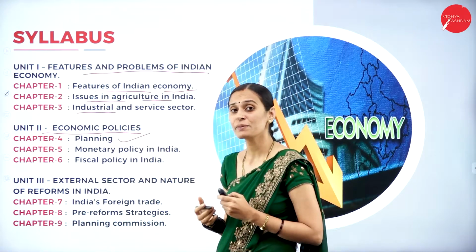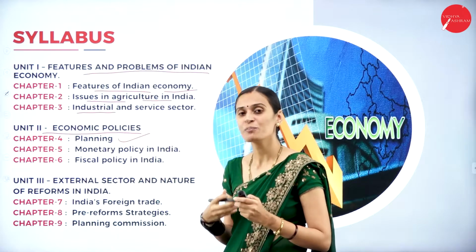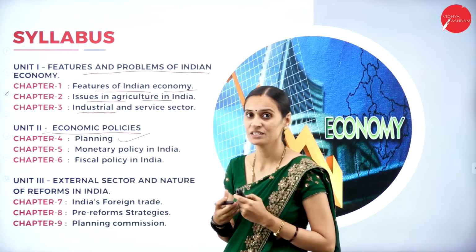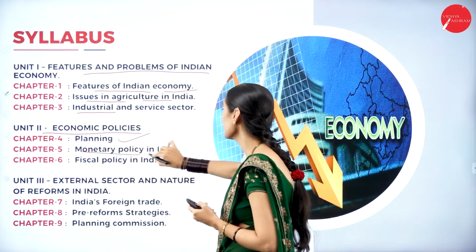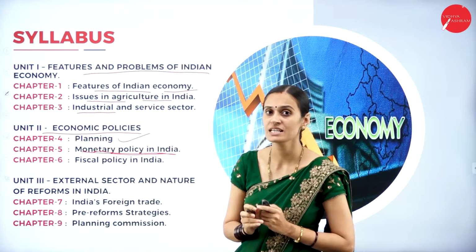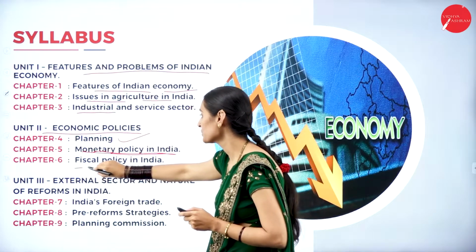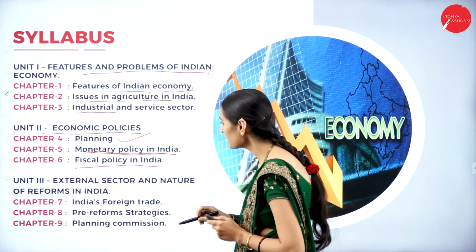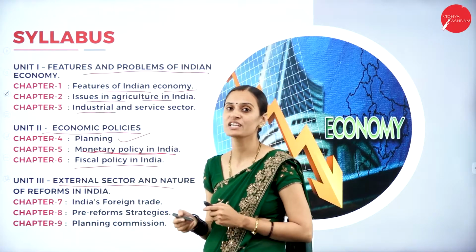Yes, what are the different plans to improve the economic system by improving the agriculture sector, the industrial sector, as well as infrastructural development? The 5-year plan was introduced. And next, monetary policy in India. Yes, what are the different subject matters of monetary policy? And the subject matter of fiscal policy in India we are also going to discuss, from the 6th chapter of the 2nd unit.